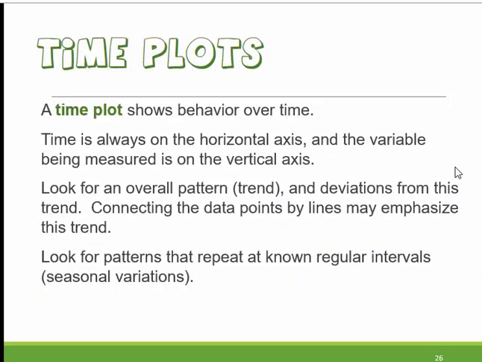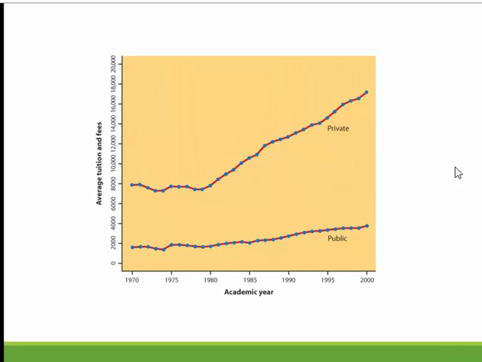The last thing, I don't cover this a lot in my elementary stats class, but another type of graph you could make if you're measuring a quantitative variable over time is a time plot. These are really good if you have some quantitative variable you're looking at over time. It shows behavior over time, where you basically make what later we're going to call a scatter plot. You plot your regular XY points, but your x-axis, your input variable, is time.